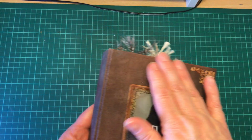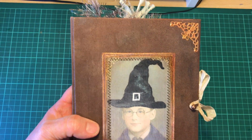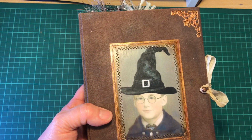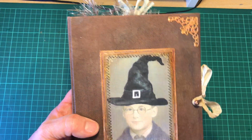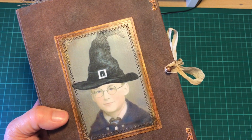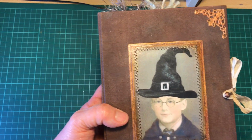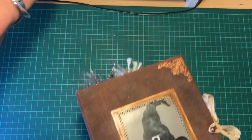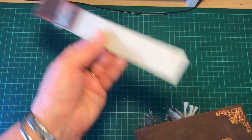I painted this with watered down brown acrylic paint, but I didn't like the fact that it was so brown, so I've toned it down with a lot of different colours of distress inks, but you're not going to see it in this rotten light. But the aged mahogany, and there was quite a bright blue one, worked really well on this. All the other ones that I tried on my little sample stick here all made it look more brown.